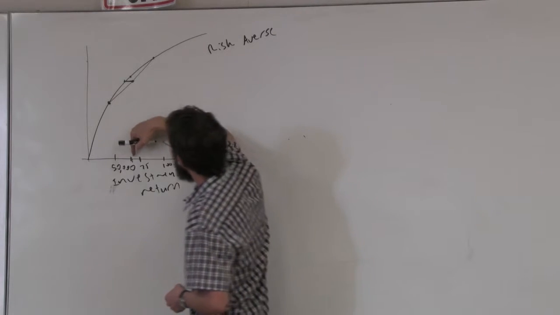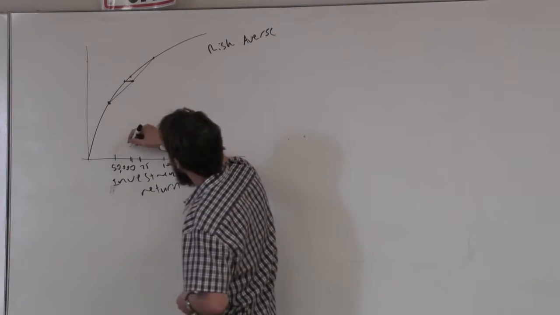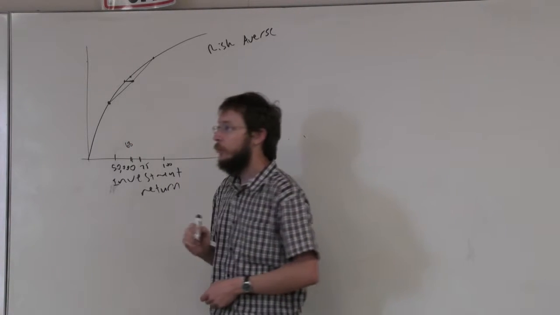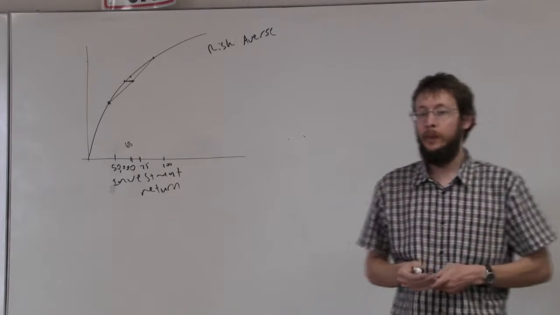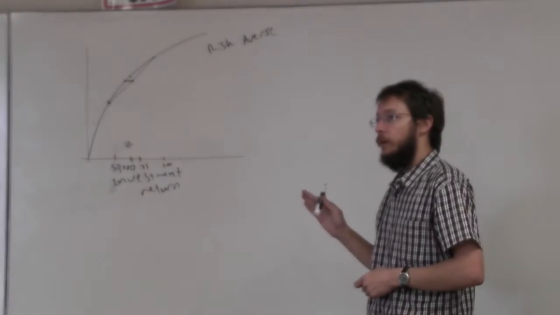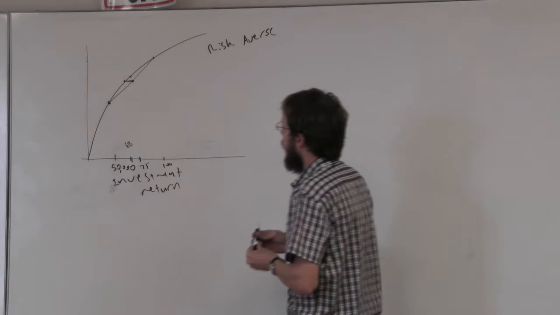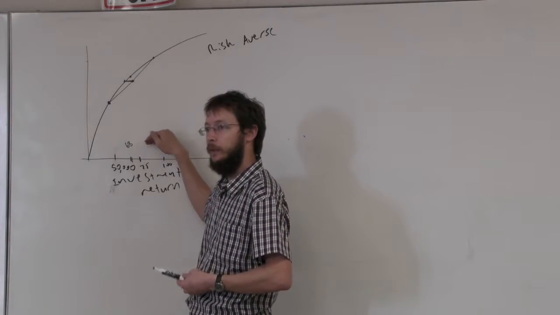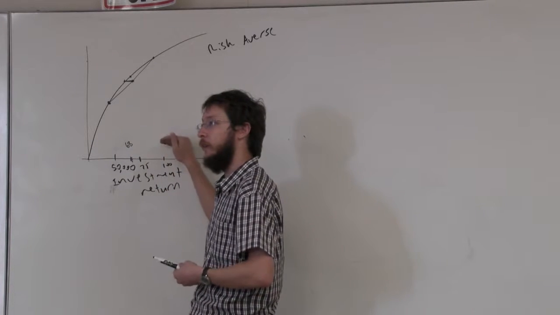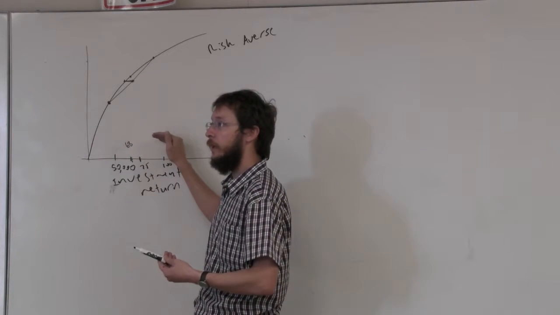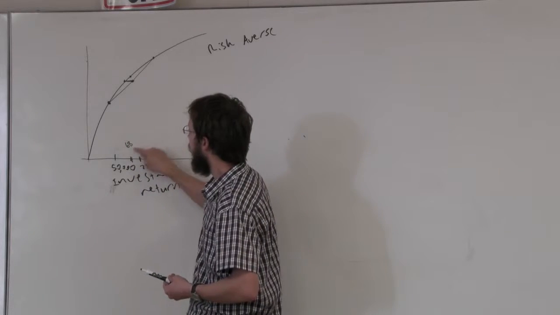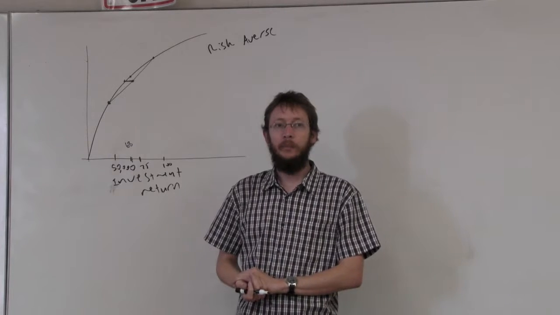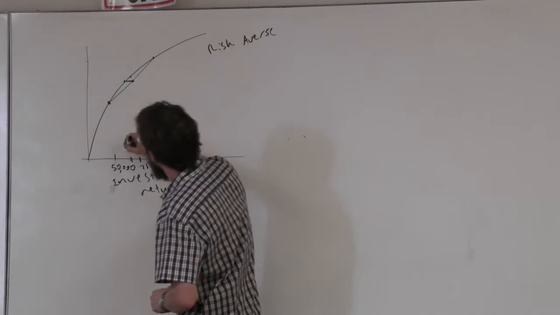And so maybe this point right here is at about, we'll say, 68,000. So that's what a risk-averse investor is: someone who, even though on average he would be making 75,000 if he made this investment repeatedly, got 50,000 the first time, 100,000 the next time, and so on, would much rather have 68,000 that's guaranteed, right? And so this is what's called a certainty equivalent.